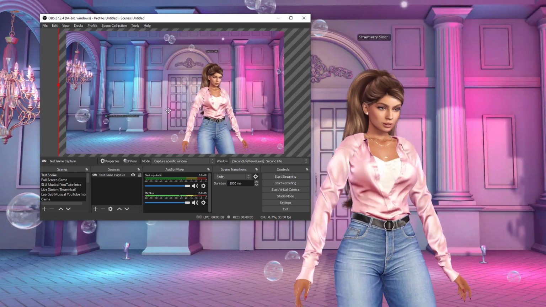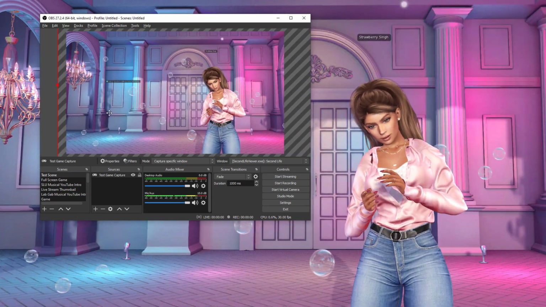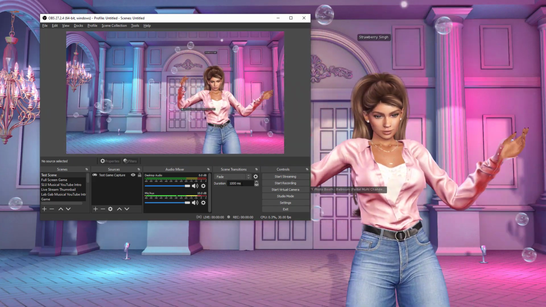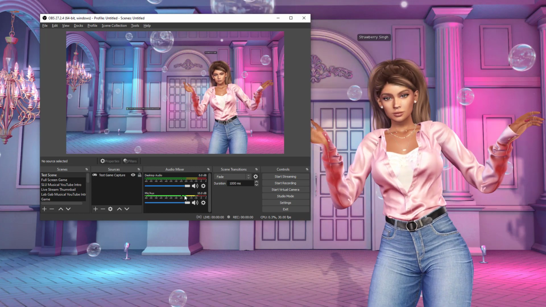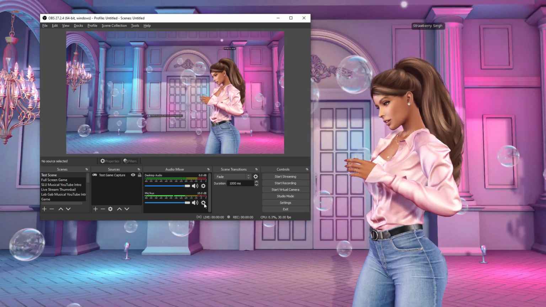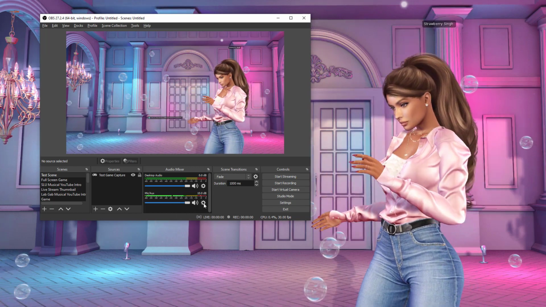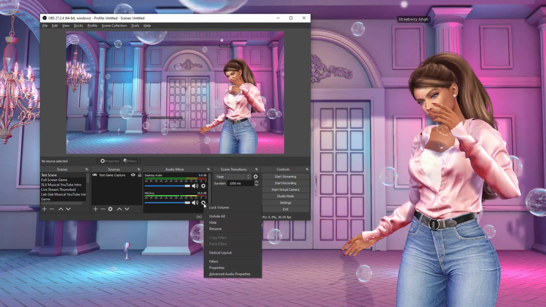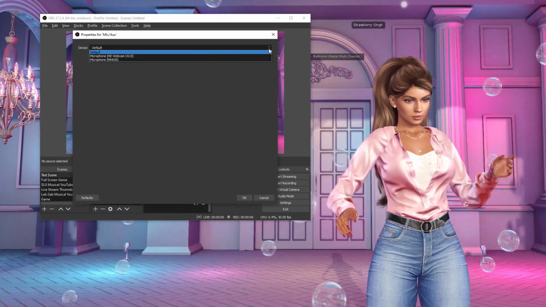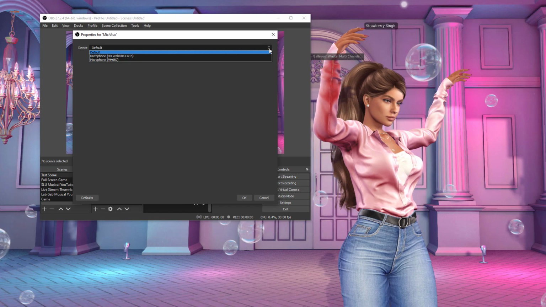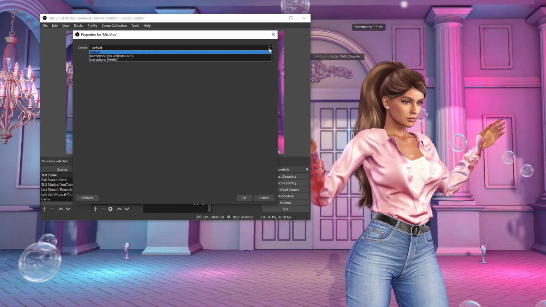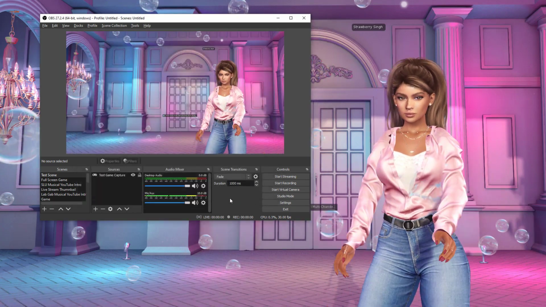Once you've set your window and what you want to show, you can then hit your start streaming or start recording button. One thing you want to make sure is that your mic and your desktop audio are set up properly. Currently you can see it's already showing my mic stuff over here. So you want to go into the properties over here and pick your correct microphone. I just have it set to default. I don't want it to pick up from my webcam, but that's not my default microphone anyway. So it's picking up from my headset, and I'm all set there.